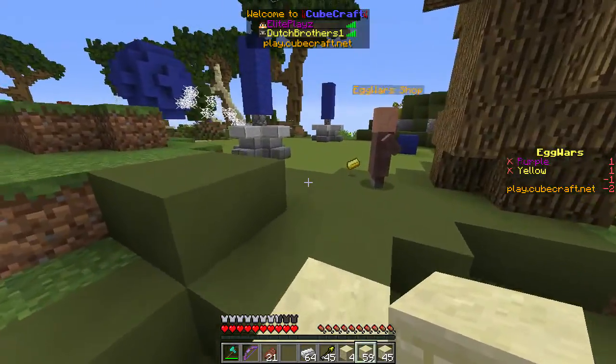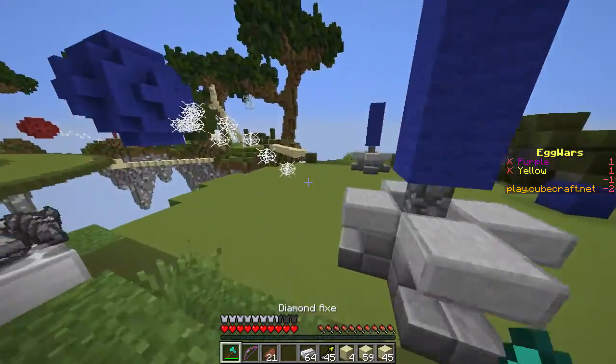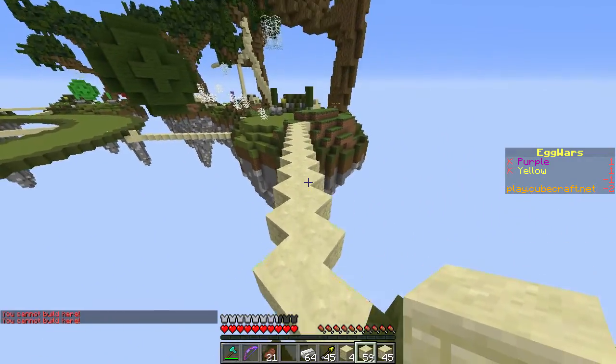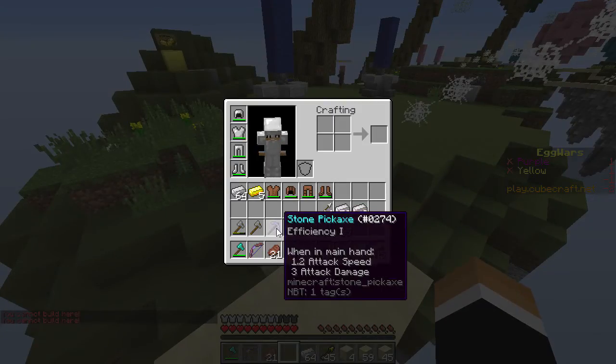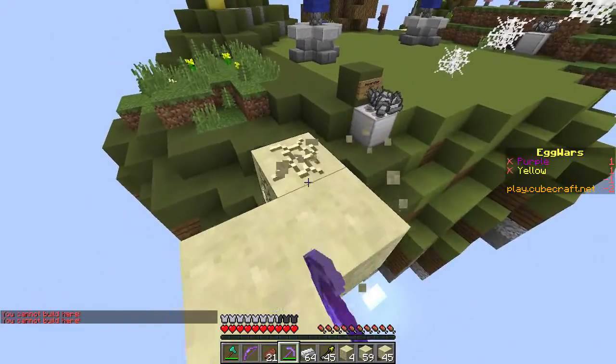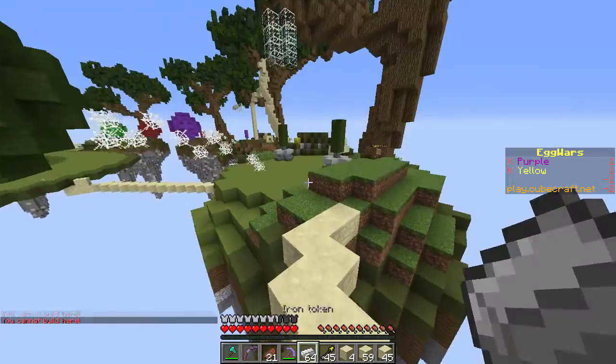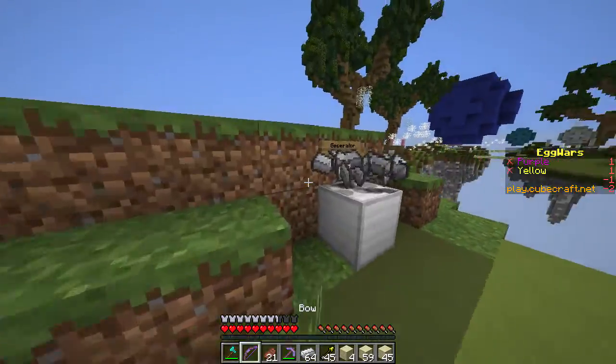Oh, crap. He has a shield, too. Oh, that is not good. Hold on. Chill out. Oh crap. We have to break this quickly. He ain't getting to me. Does he have a bow? I don't know. Oh my lord. He's OP. Okay, here we go.